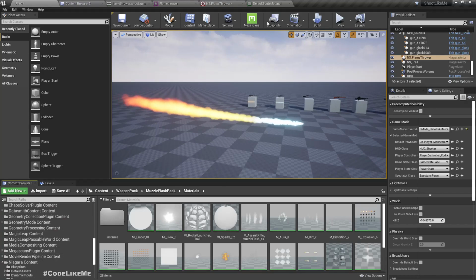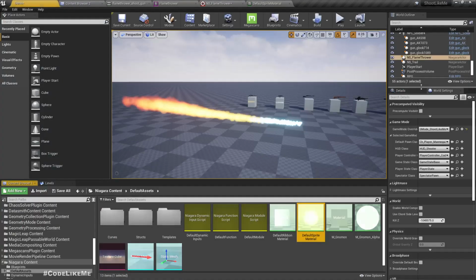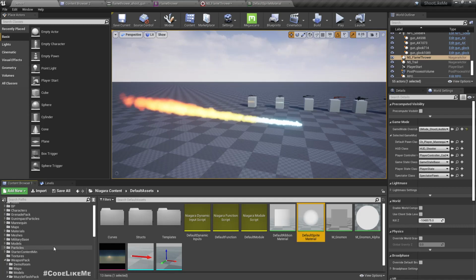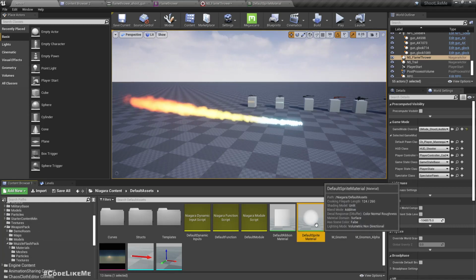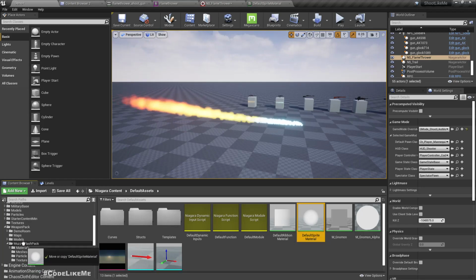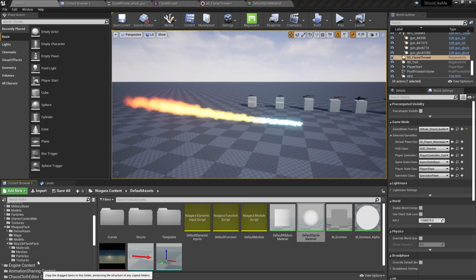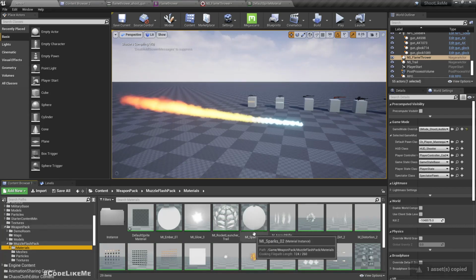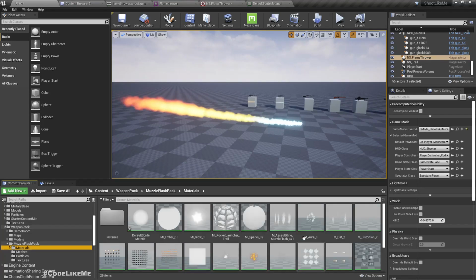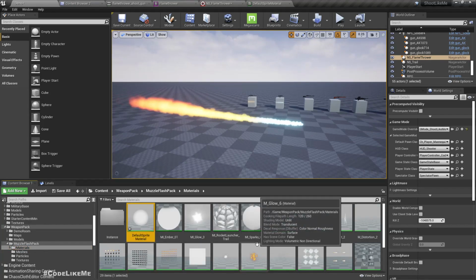So maybe put it under, oh wait, where is it again? Let's copy this to one of our project folders under materials. Copy this. Right, now where is it? Default sprite material.